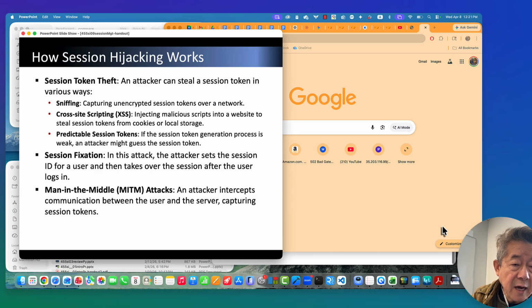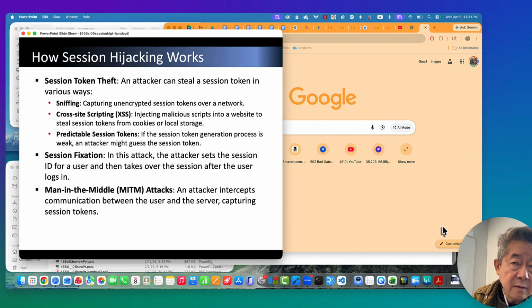Typical session hijacking could be sniffing, but the more modern hijacking is cross-site scripting. So it injects malicious scripts. In recent days, there's a session token.